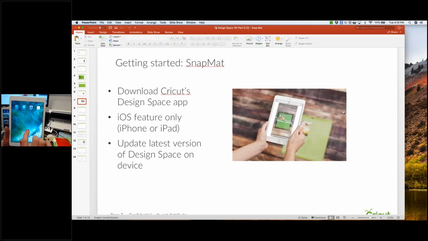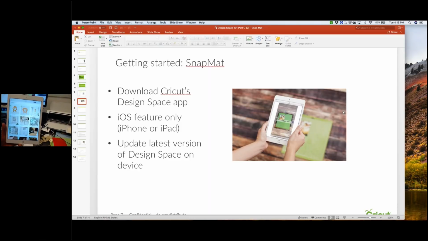All right, you guys. So I'm going to get in Design Space. Here's my app, and just touch Design Space. Okay. I'm going to get onto the home page. There's so many cute things. If you haven't been in Design Space recently, you need to check it out. There's so many darling projects. Well, I want to go to the canvas. So I'm going to go right in the top right-hand corner and click Canvas.